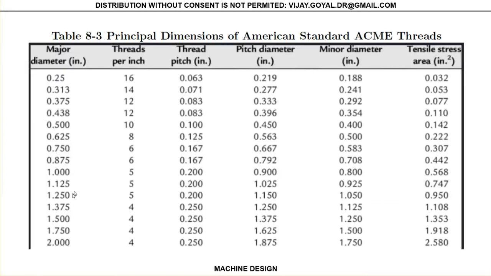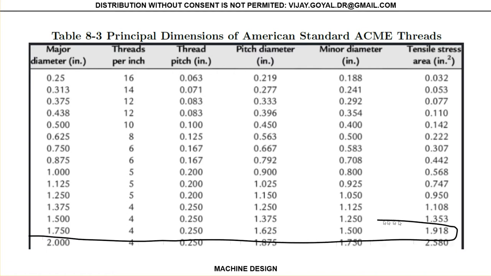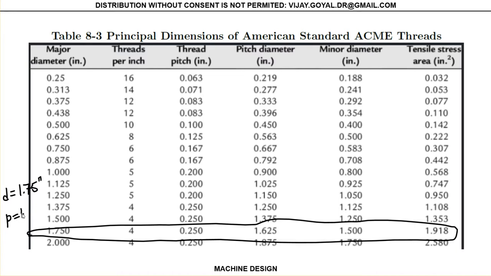Okay, so let's go and start with the initial guess. And this is an arbitrary guess. We don't know if this is going to work or not, but we will start somewhere. So I'm going to choose this gauge right here. This is the diameter I decided to use. So for this diameter, you can see that D is equal to 1.75 inches. You can see that your pitch is equal to 1 over 4.